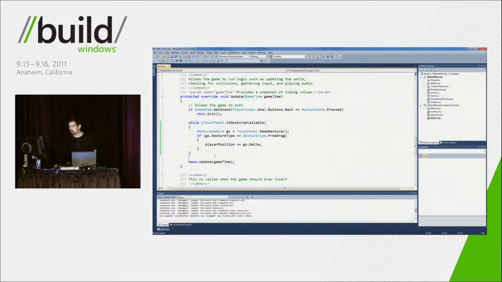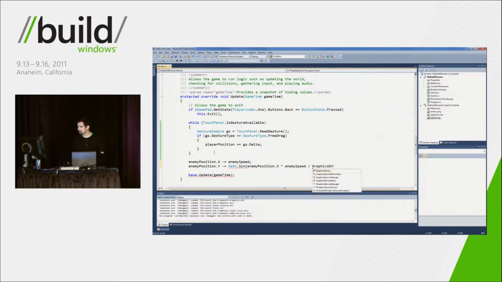So now that we've loaded him, we'll go ahead and move him, and then we'll finally draw him. Moving the enemy is pretty simple. Every frame we'll move him by that speed. Enemy position.x minus equals enemy speed. Done. And then this is where my fantastic math skills come into play. We're going to use this sine wave function. Now, let me see. How does this work? It's enemy position.x times enemy speed divided by graphics device.viewport. I'm just making this up, by the way. Let's see. Times enemy speed times the absolute. Oh, wait. No, I'm done.